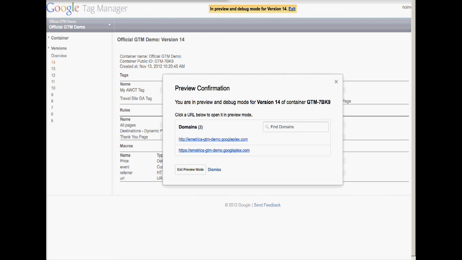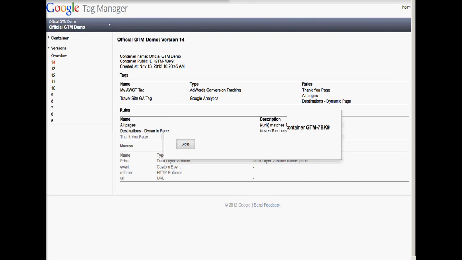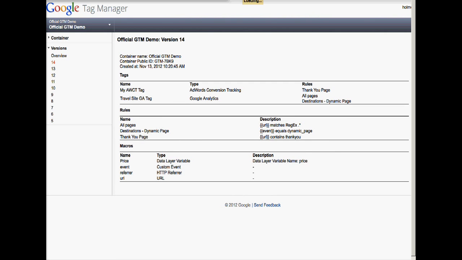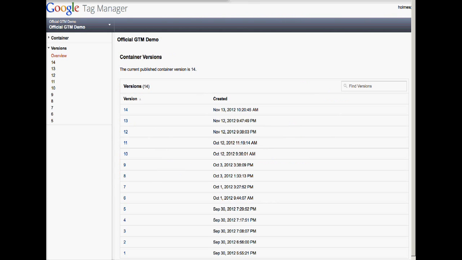So now that I have confirmed with preview and debug mode that the changes that I made work the way I expect, I'll exit preview mode, and I'll go ahead and publish. And those changes go live in seconds. So I could go back here and figure out, is that change actually going live? I won't bother you with the details because it's that really ugly developer pain, but take my word for it.